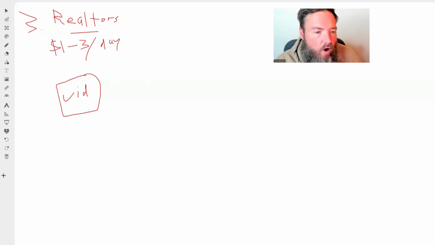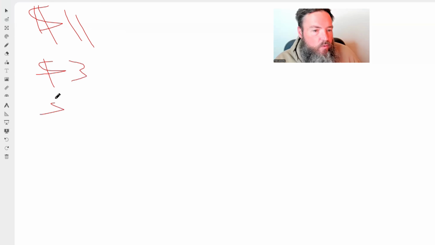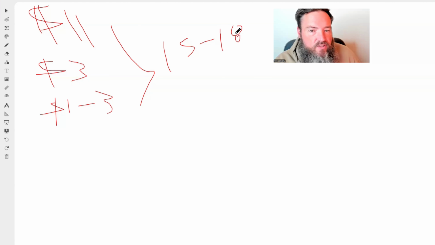So if you're doing all three of these ads that we talked about, right? Basically the lead gen, we talked about basically $11 a day. The celebrity builder, we talked about $3 a day. And then with realtors, we're kind of in that $1 to $3 a day range. So altogether, we're only here at what, maybe 14. So that's like 15 to 18 bucks. So, pretty reasonable in terms of a spend, especially based on the outcome that we already know is going to happen from that spend, right?